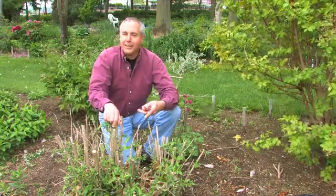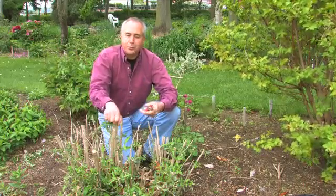You can follow up throughout the year and prune out any of these stems that completely die back.